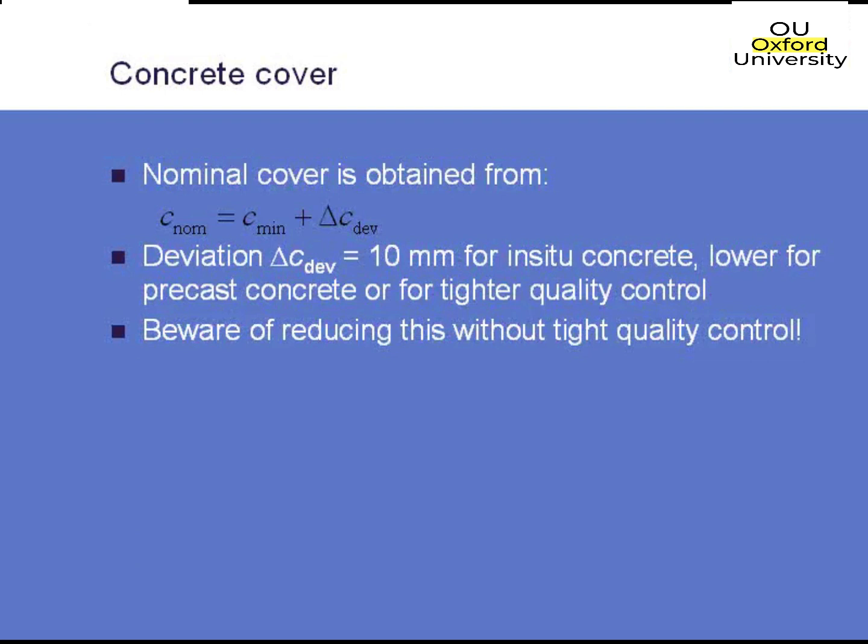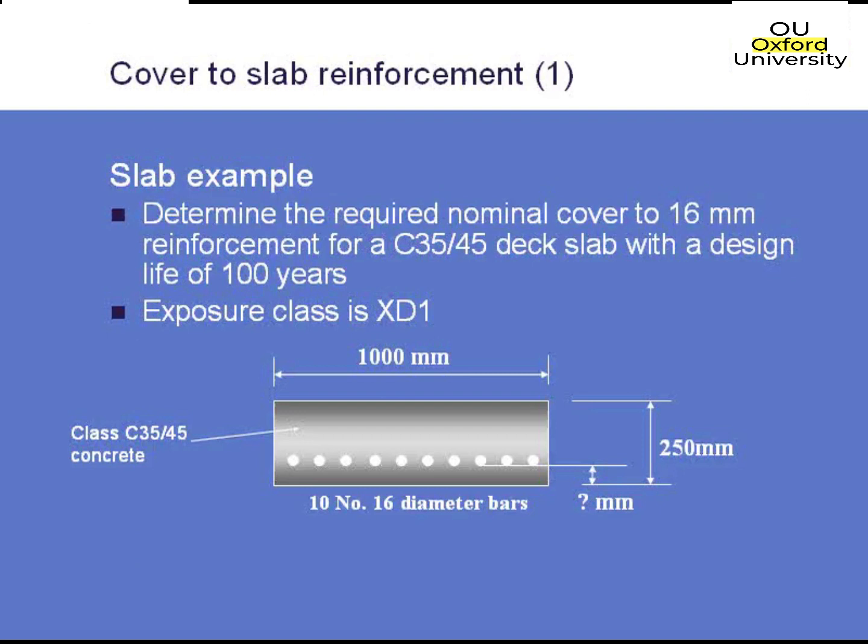So the next thing we're going to do is go through an example for this. Again, we'll just go through both the BS 8500 method and the Eurocode method. They actually come out with the same answer, which is quite nice, at least for this example. We haven't done an extensive comparison between them, but they do seem to be indicating approximately the same sort of cover, so that's quite good, if nothing else.